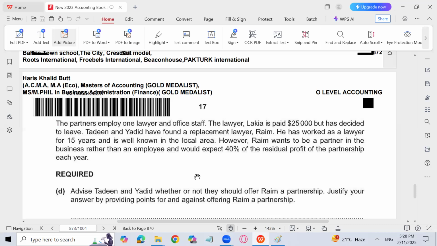But we have to see what skills and expertise and what kind of customers he can bring for the business, and that will decide whether Ryan should come as a partner. He basically wants to become a partner rather than an employee. He himself is inclined to become a partner. So we can request him to release some part of the profit. His skill and expertise will be shared, profit will be shared, losses will also be shared. That is a benefit. Advantage, disadvantage, you may write.